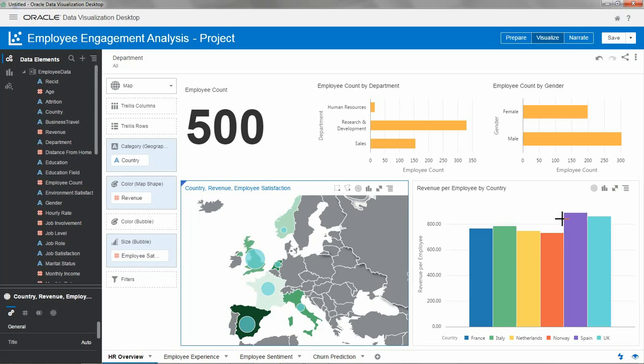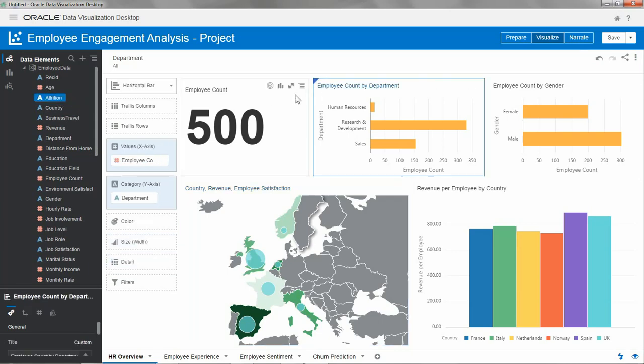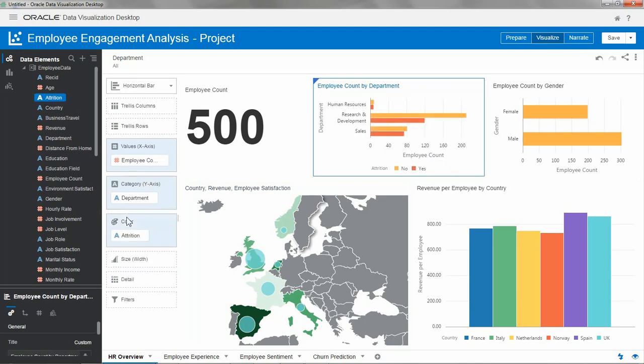But today I want to check attrition, as recently we had several good workers that left the company. I would like to check attrition by department, so I only have to select this report and drag the attrition as a color. I can see that we lost some people in the research and development department, but this was because we had to close one of the locations. However, I also see that half of the sales department left the company, and I really need to address it.